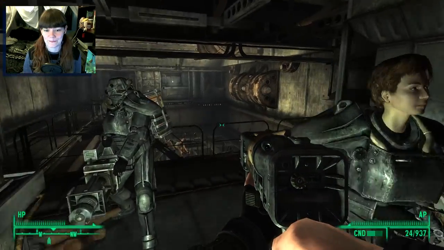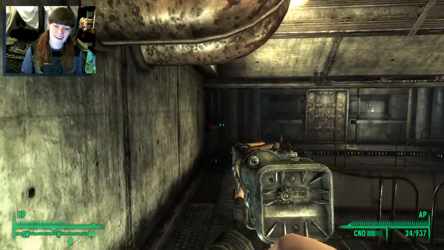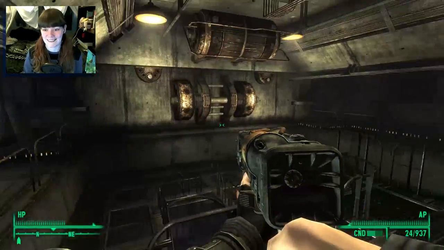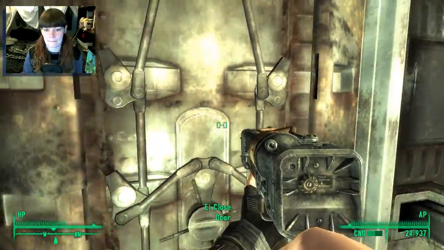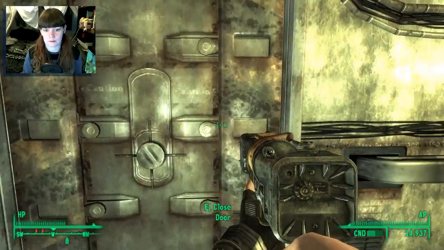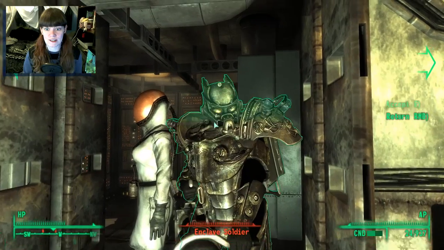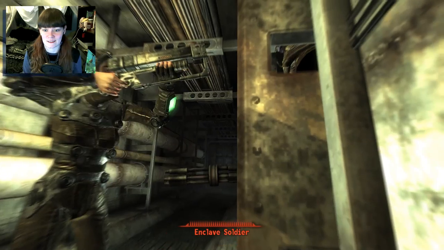Fox, you're in my way. It's because I have too much of an entourage. I have three Brotherhood knights, and I have Fox with me. And they're just following me like ducklings. Well, foxes. Fall back. I don't wanna. Oh, Jesus! Murder them with extreme prejudice!